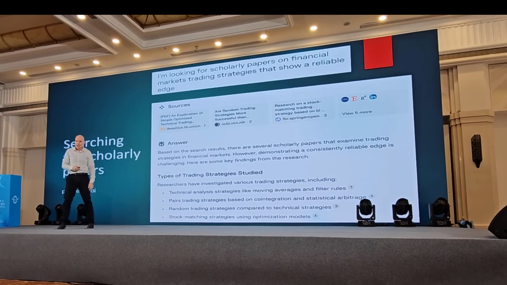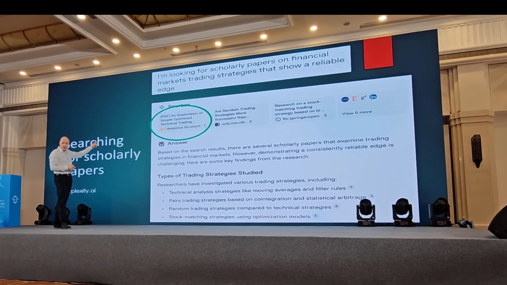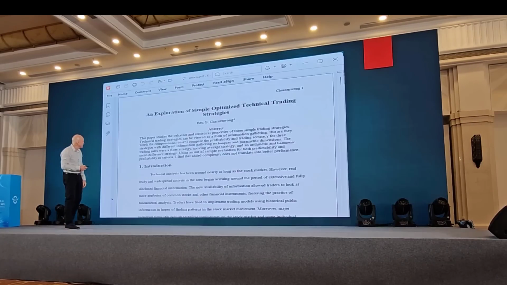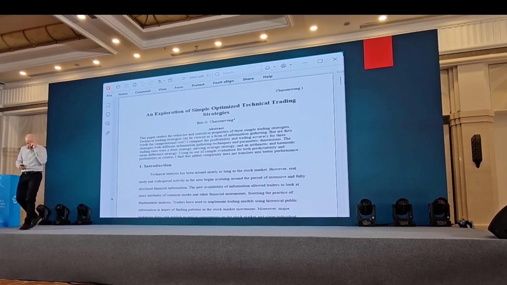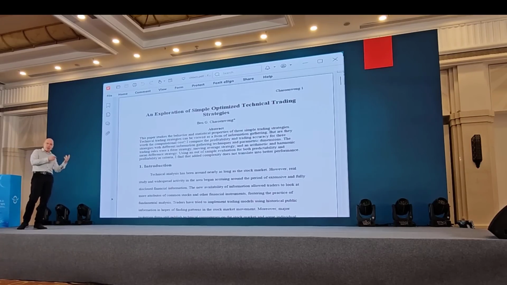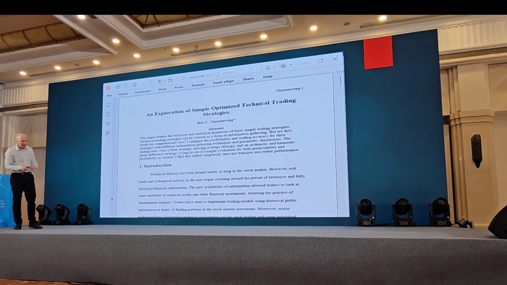And so what I can do is go to one of these sources just to have a look at the paper that it's found, and then I can download the PDF of that paper. Now at this point I could sit down and read the whole paper and try and figure out what all the scientific notation means and how to figure the rules out, and then I can go to my backtesting engine using my coding skills to code it up. But why go to all that hard work when I can get the machine to do it?